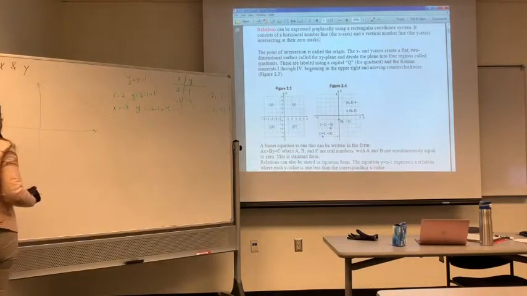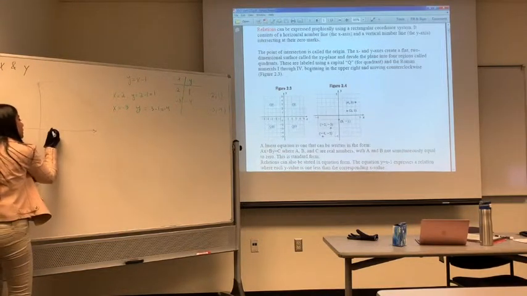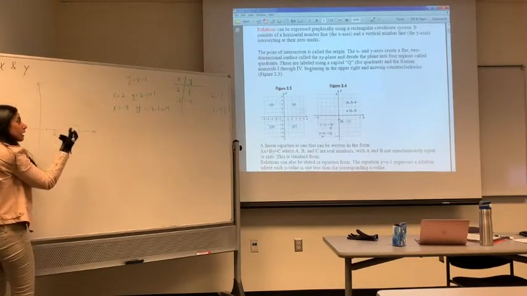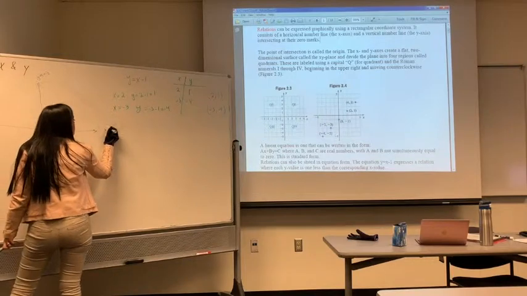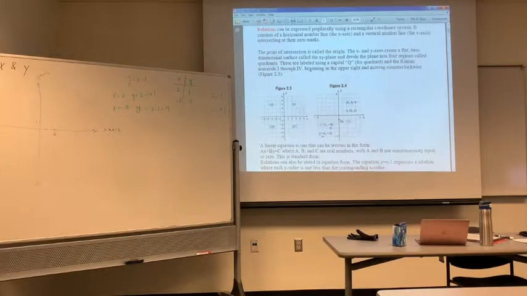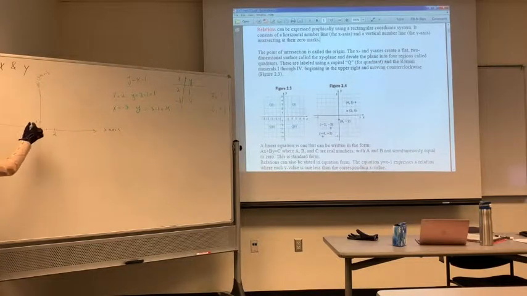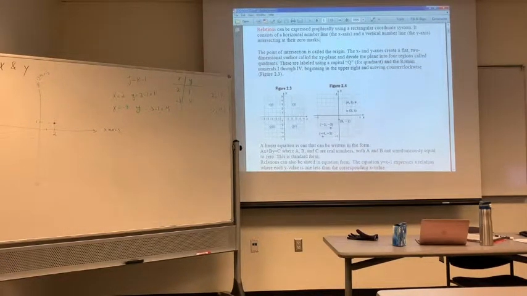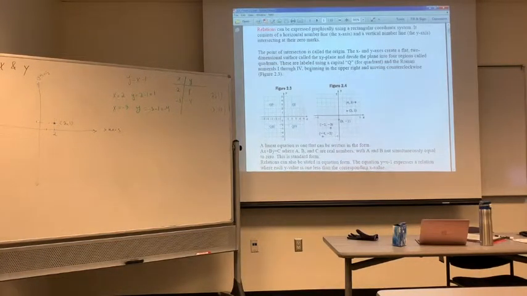The first is (2, 1), which means your x is 2 units, positive 2 on this side, right? 1, 2. Your y is 1, which is positive. You have positive 1 on the y-axis. So I'm going to draw an imaginary line parallel to the y-axis, and another imaginary line parallel to the x-axis. The intersection between these two is this point. And this is (2, 1), order pair (2, 1). Correct?